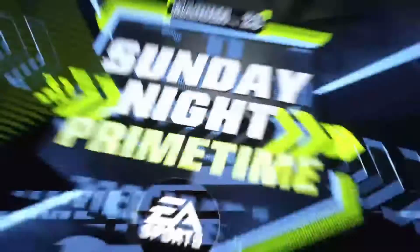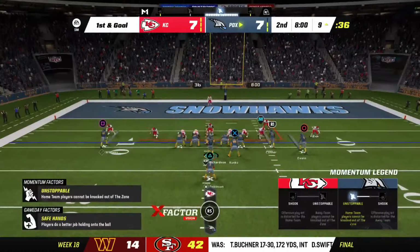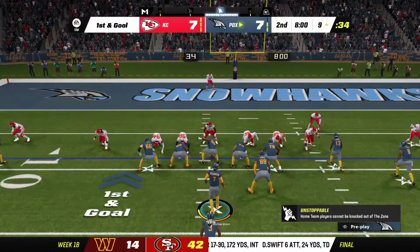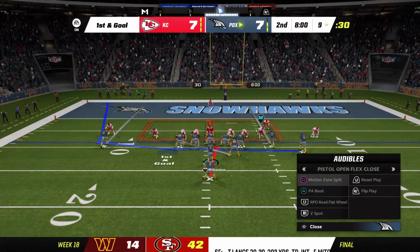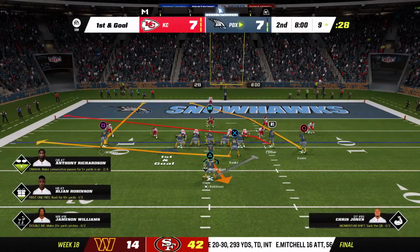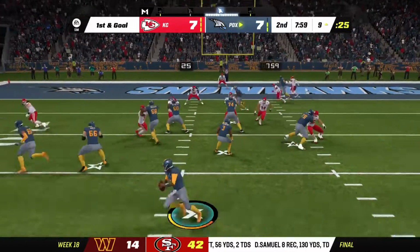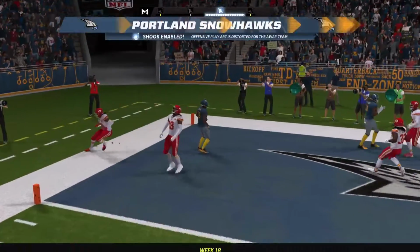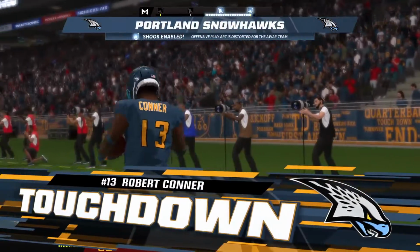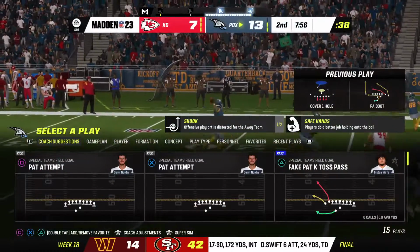These two teams all tied after one. Portland football here ready to begin the second quarter as they go to work on a 1st and goal. Here's a play fake as they set up to throw. On the move to his left. A 9-yard touchdown grab. And the Seahawks have taken the lead. Well, he scrambled out.